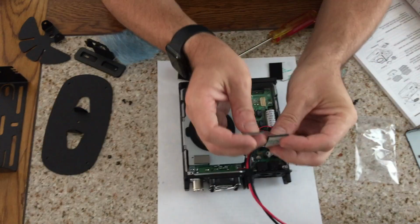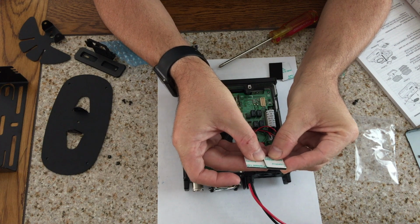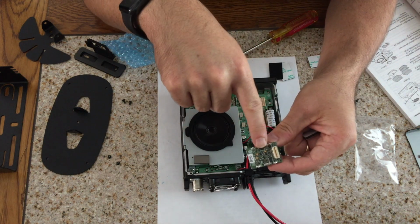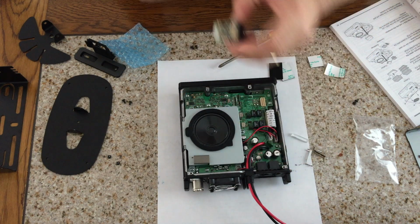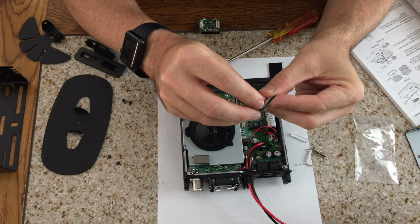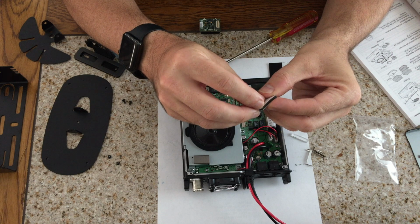So the next thing we're going to do is take the thickest of the two squares of adhesive that we have. We're going to remove the adhesive and we're going to put it on the circuit board of the VGS-1. I keep calling it a voice gateway, but the voice module. So let me get the adhesive off here. Good thing I still have fingernails, right?